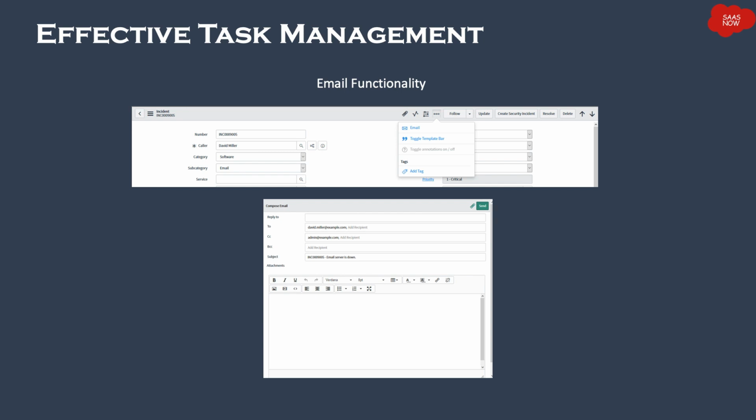And then we have email functionality. ServiceNow comes with email functionality, which allows users and agents to send custom emails to different users. You can send a custom email, and you can also attach a document in that email and send it to any user related to that particular task. If you can see on the screen, we have this compose email where we have different fields for To, CC, BCC, subject, and then a body as well where you can type whatever content you have to put for that email. So these are some additional functionalities which you can utilize.